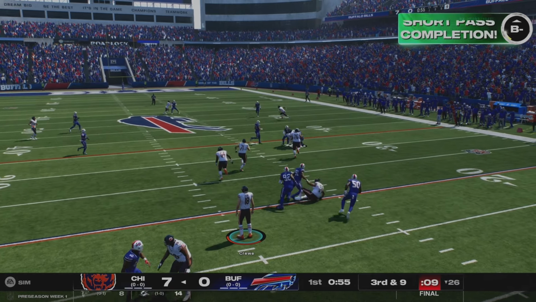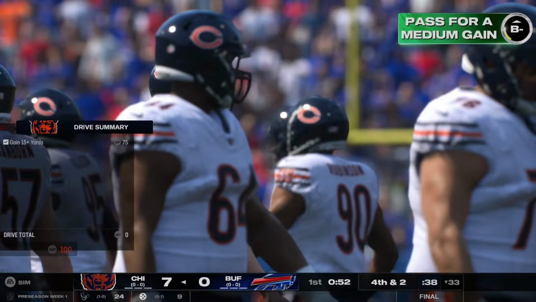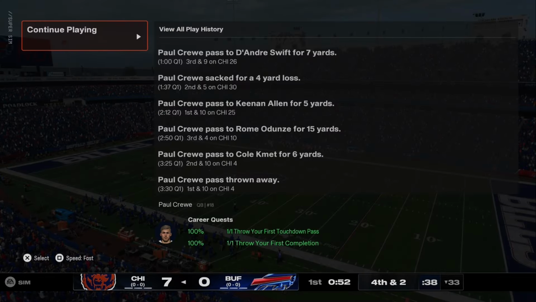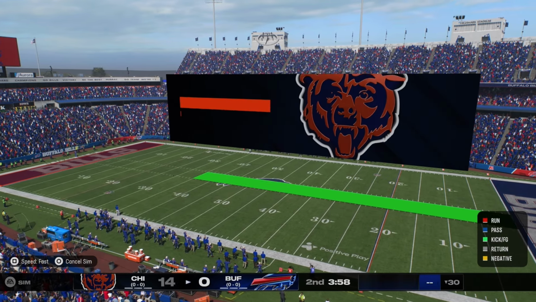Throw that to DeAndre Swift. Not quite there. That's the one thing that irritates me as well, man. Let me go for it, right? If I'm holding triangle to hurry up, like, let me go for it.